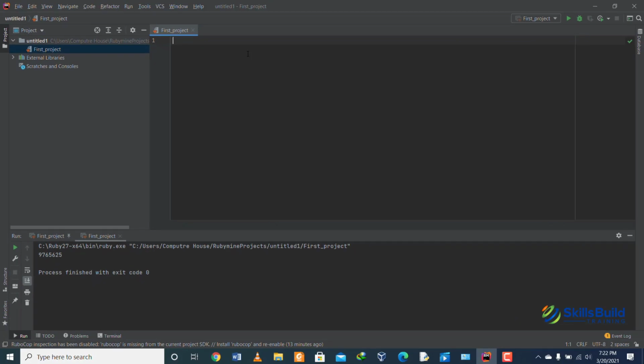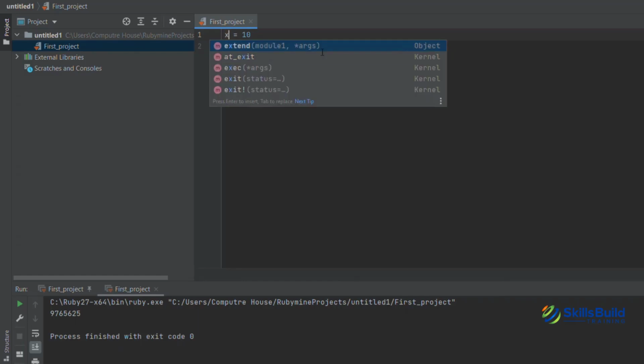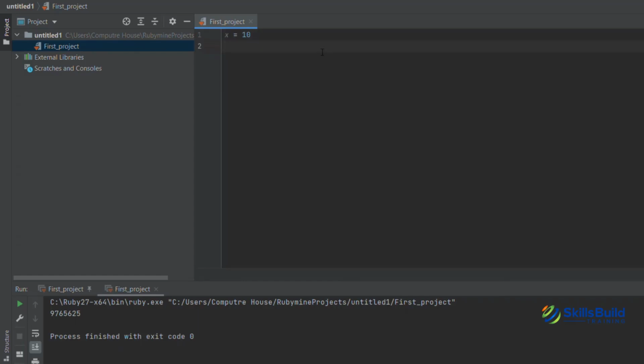Now let's talk about conditional statements in Ruby on Rails. We all know about conditional statements. Let's see how if-else statements work in Ruby. We have a condition to check in an if-else statement. In case of a true condition, the if statement runs, and in case of a false condition, the else statement runs. Let's take an example. I have a variable named x, and I have given it a value of 10. Now let's use this in our if-else statement.